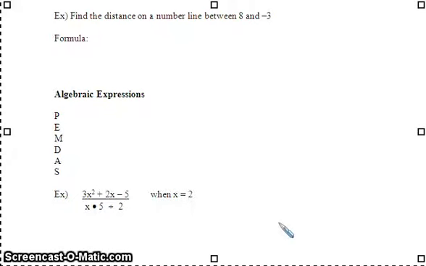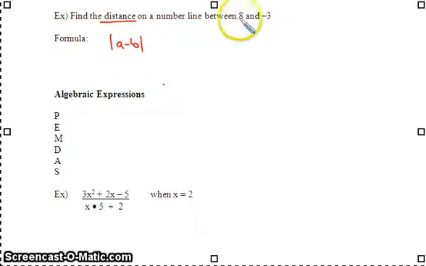Welcome back to part 2 of Trig P.1 notes. We were talking about, in the last problem, finding the absolute value of an equation, or specifically of just a number itself, and I alluded to the fact that all absolute value is the distance between two numbers on a number line. So if you don't want to take the time to actually draw out the diagram and count the distance between, in this case, 8 and negative 3, then all you have to do is just take the two numbers and subtract them, and then take the absolute value of that.